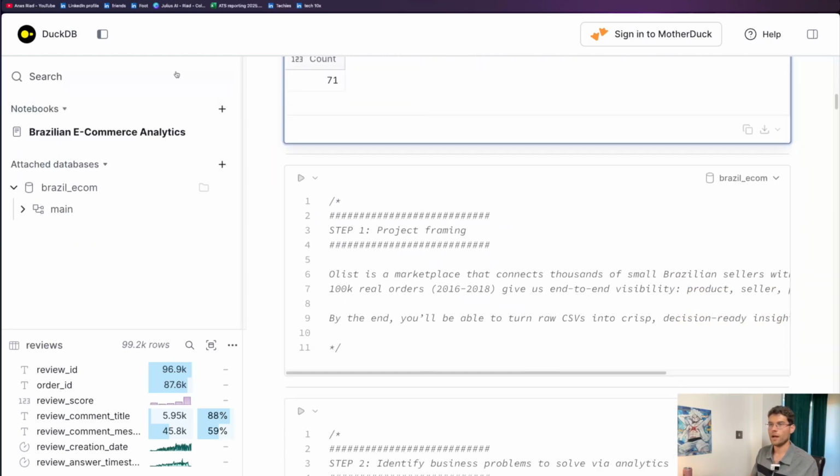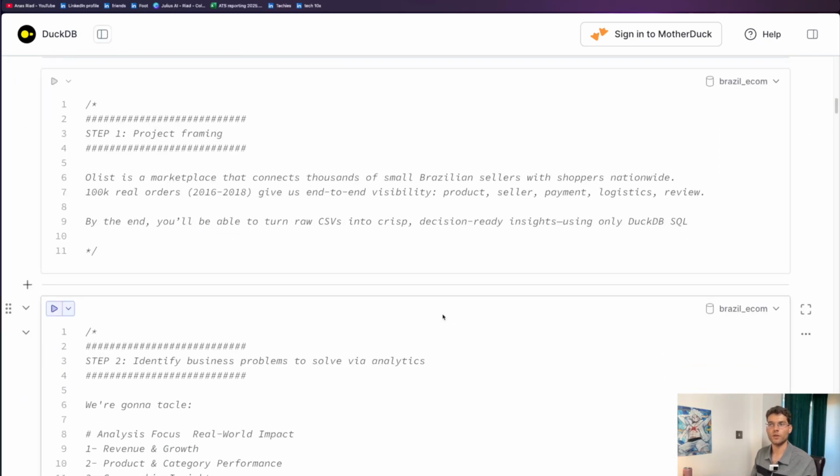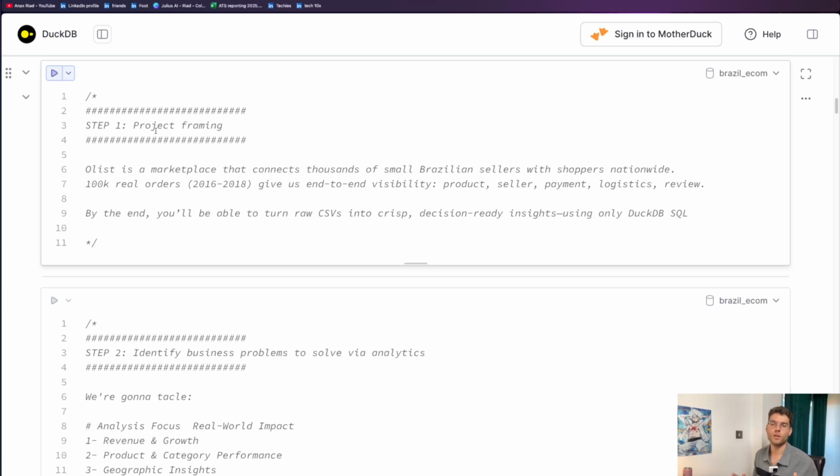So now that we have our tables, we have them all on the left side, we're gonna go and just have a quick look at our project. So one, we wanna just frame the project. We want to understand what's going on. It's a very important part of a data analyst's job to understand the requirement, understand the business, what we're looking for, and not just throw yourself at coding and solving some random problems that no one really cares about. So here it's just an idea of what the project is about.